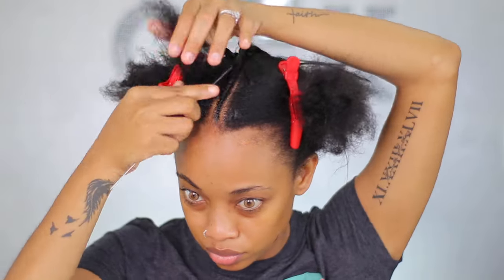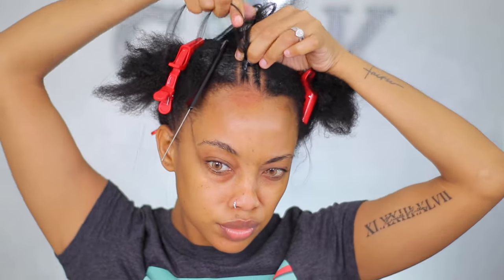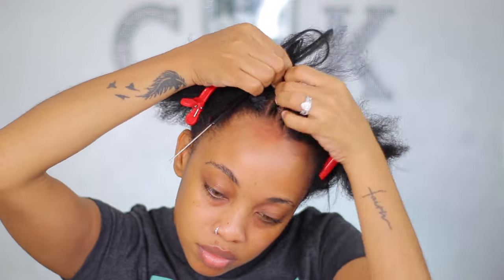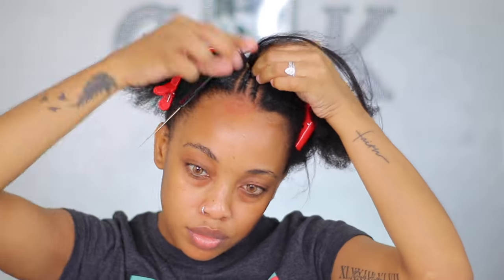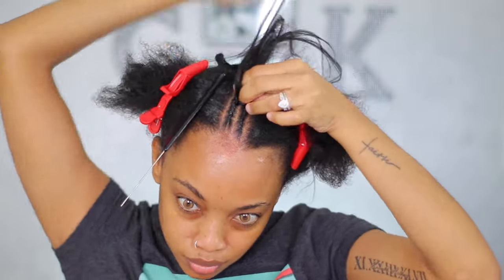Everyone's hair is different, so I won't tell you that you should use two, or three, or four pieces. Based on the consistency of your hair, you'll decide how many pieces you should add in. I added in 3 to 4 pieces on each braid, and for some I added 5 because the pieces were really thin. So I'm just going to continue going in.